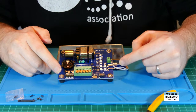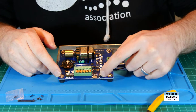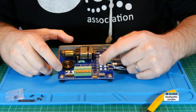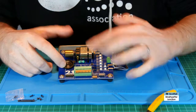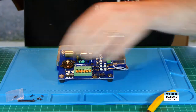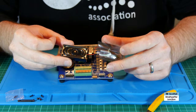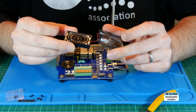Anyway, the way this works is we put in our DCC power in here, we hook up the DCC decoder either through the 8-pin socket or the 21-pin socket, and then we can test the various functions, the motor, the various auxiliaries, the lights, and if there was sound, the sound could come through there. Or, in the case of the TTS speaker, the sound will come out of its own speaker because it's hardwired. So I'll get the chip fixed up onto the test board, and then we can test it.